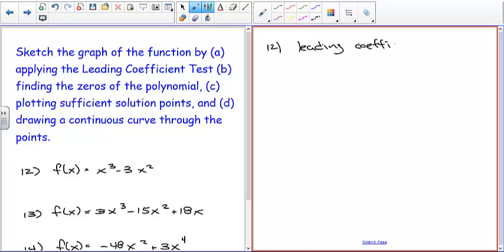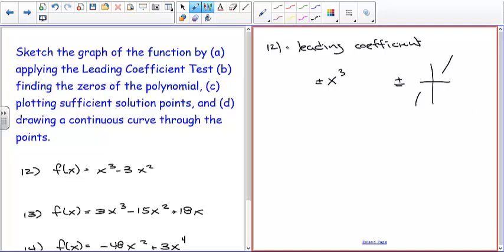So that's going to tell us what the function looks like as we go to plus or minus infinity. All you really have to do is look at the x cubed term and whether it's plus or minus. You can see it's plus. That means it's going to look like this end behavior because it's an odd function. If I had a negative in front of x cubed, then it would be this way. Okay, so we'll come back and use that later.